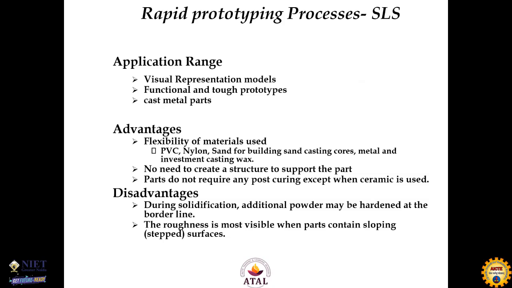Another advantage of SLS is that there is no need to create a structure to support the part. If you work with additive manufacturing, most of the processes require support material. But in SLS, there is no need for support material because the powder itself works as the support material.